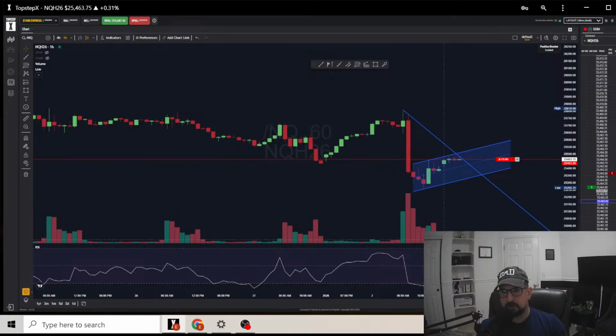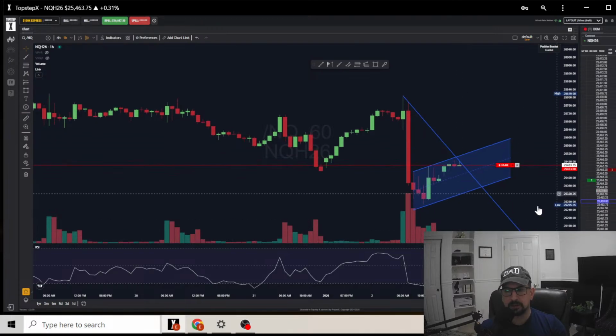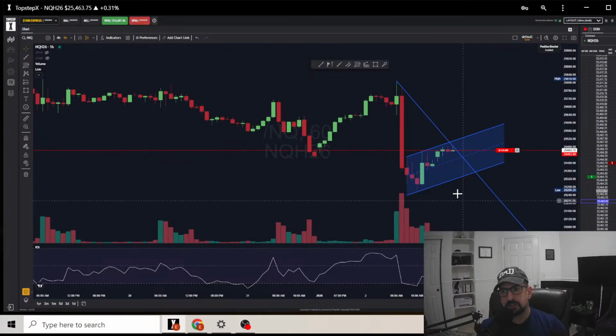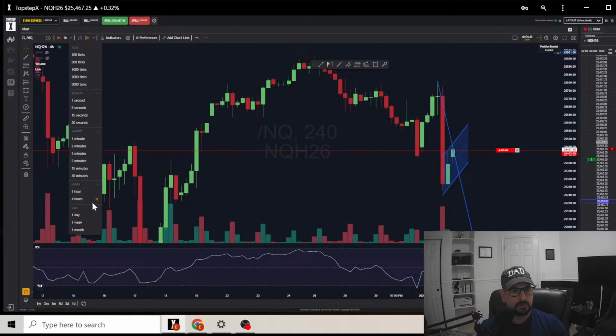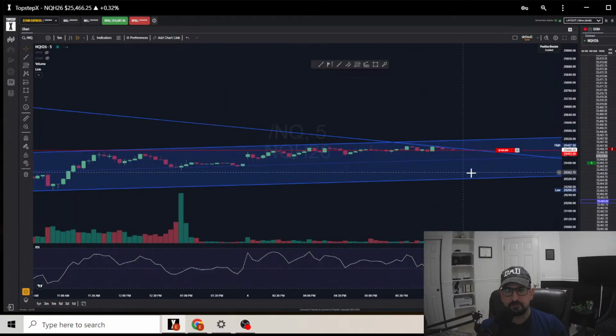But if you look at buy volume as we pushed up, buy volume continued to weaken as we pushed up on the hourly. And then we had a high volume hourly sell bar in comparison to the previous one. And then now we're about 20 minutes into the new hour, and volume is still not peaking for a continuation. So breathing room is probably important. We may fill this gap down here to 25,400, but we also may continue. So we'll let this trade play out a little bit, and we'll see what happens. Let's go to the smaller time frame. Let's go to the 5 minute.